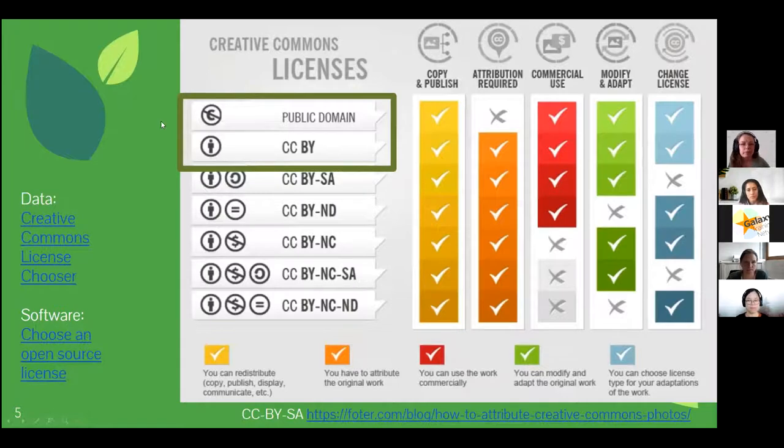Just to briefly also introduce what a license is. It's basically a sort of standardized contract that tells anyone what they can do with your data. So they don't have to ask you what you allow them to do with it. That's why it's very important to have this license out there in the open, because if your data or your software doesn't have a license, it means no one can actually use it without asking you. So this is why it's very important to have that license.